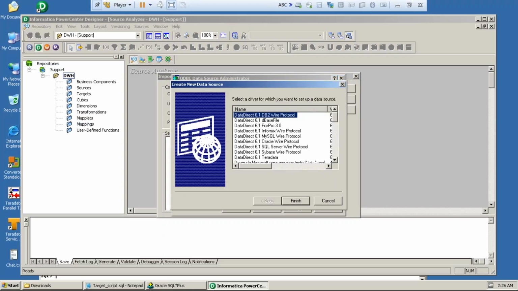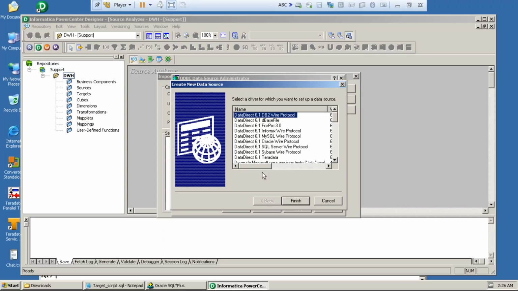These are the different kinds of drivers. What kind of driver do we need to use? What is your database? We are using Oracle. SQL Server is a Microsoft database.